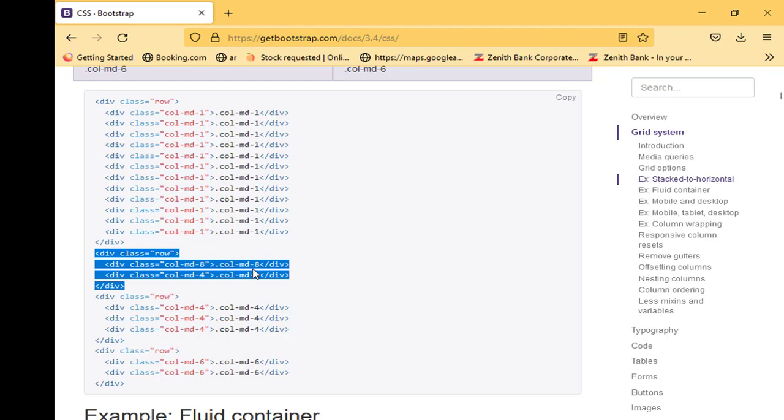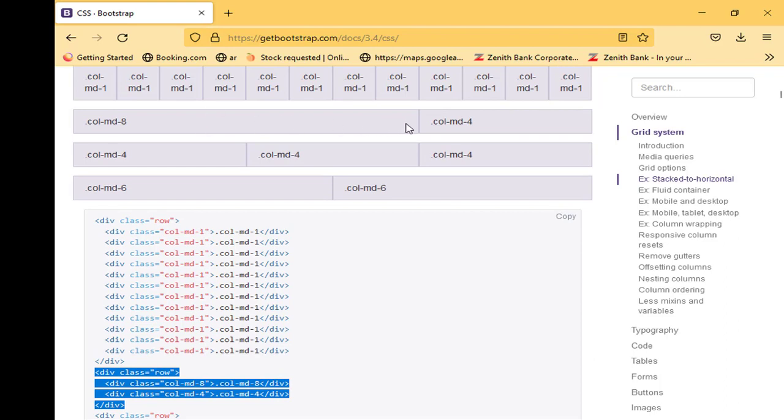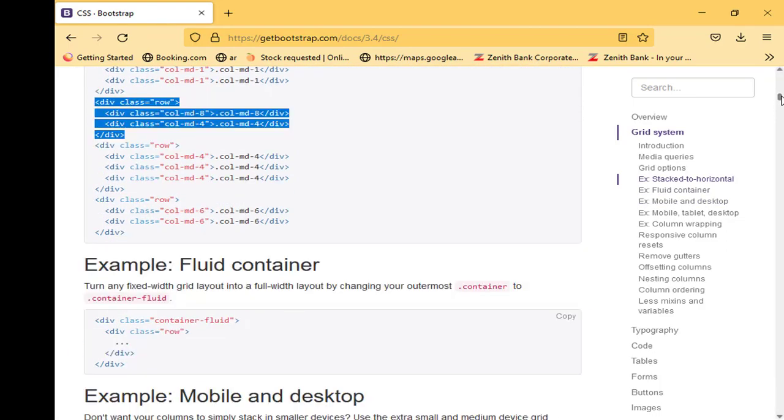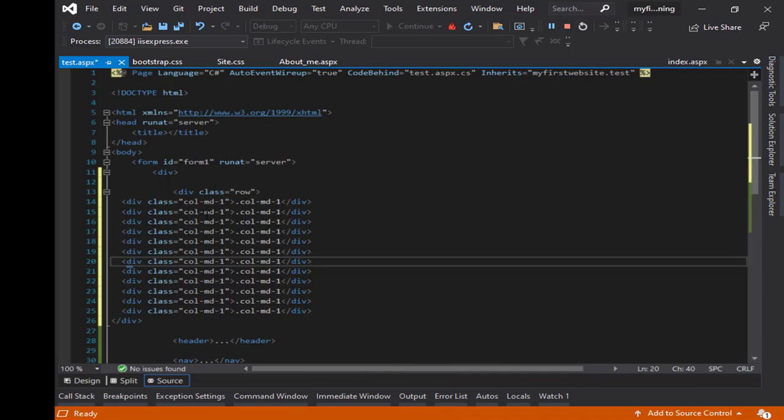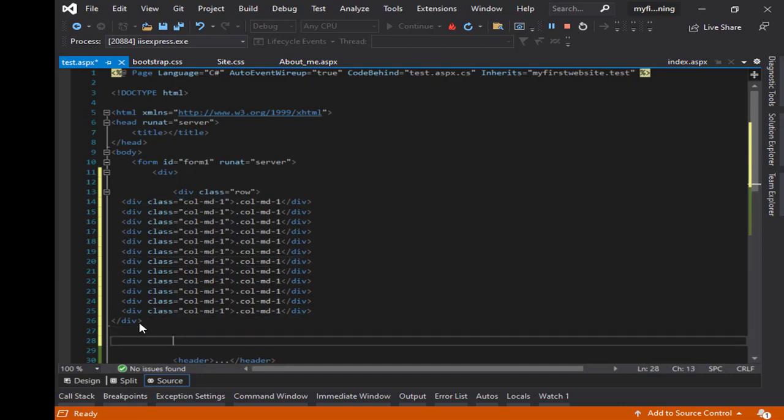So if I do 8 and 4, I'm going to have a page that's divided like this, 8 and 4, or 4, 4, or 6, 6. I don't know. So the code of how to achieve that, they have it already. So you are not the one that will be racking your head to know how to write CSS. No, no, no. Just copy the code and paste it. It will work for you. So let me copy the one for this. I'll copy that. Then I'll come in here inside my application. I can nest it. I can do a break and put that down.